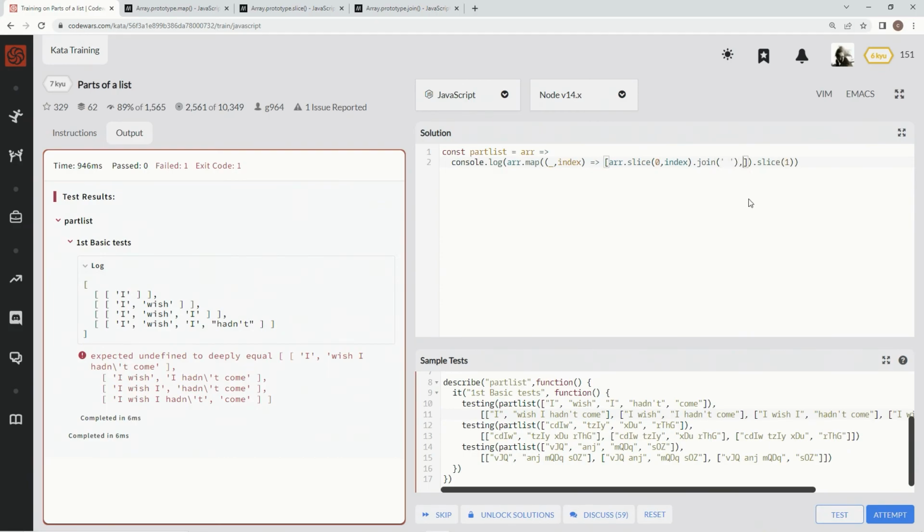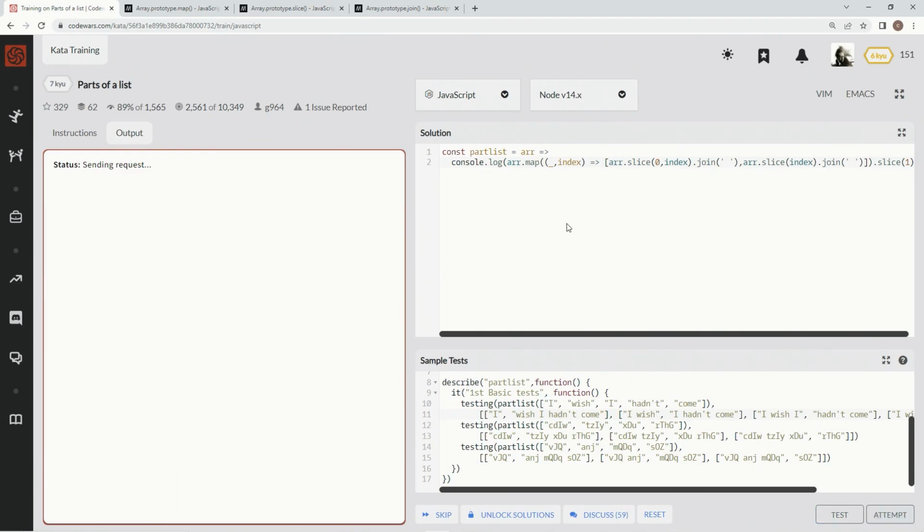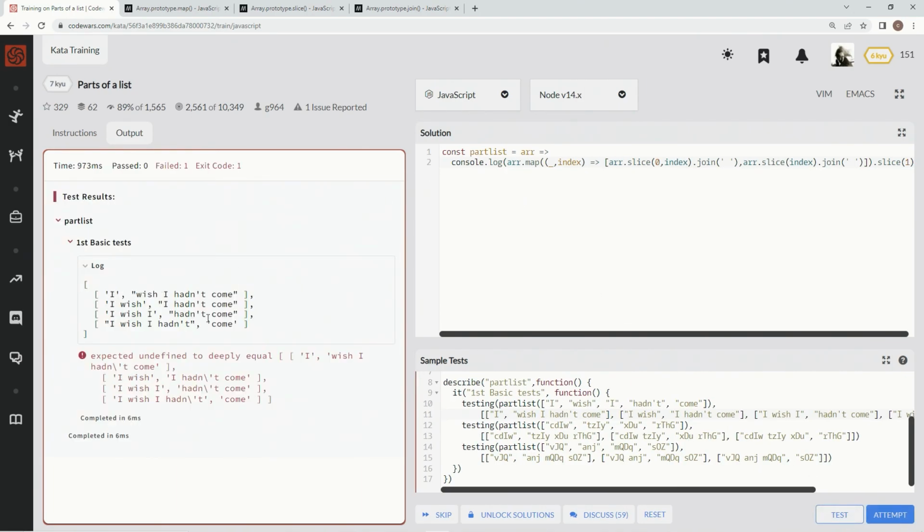And now we're going to do comma, and we're going to pretty much do the same thing, except for we're going to do it from index. In fact, we can just take this whole thing, drop it right in there, and do it from index, right? So it's going to start at the index instead of ending at the index, and go to the end of the array, do the join and all that stuff. Let's test it out again, and it looks like exactly what we want.